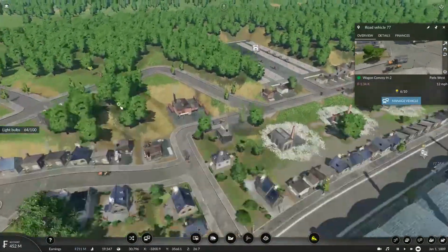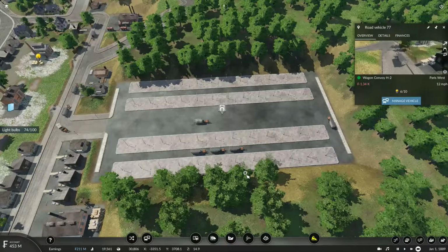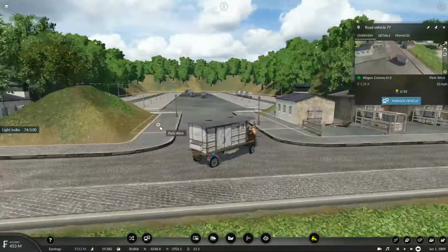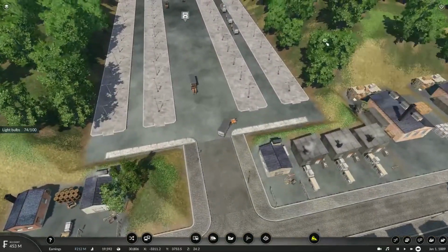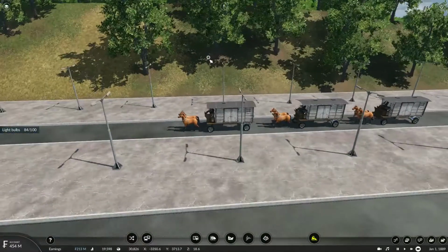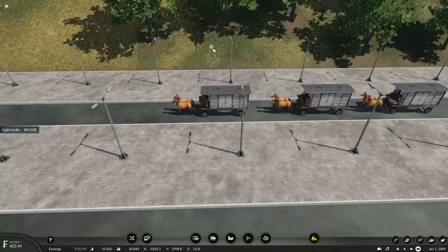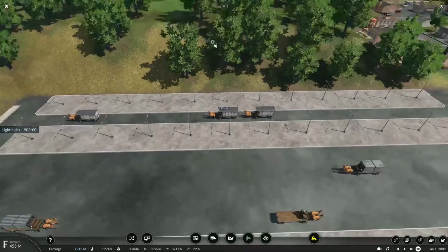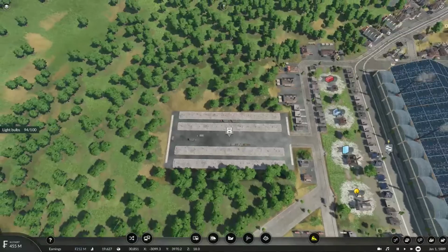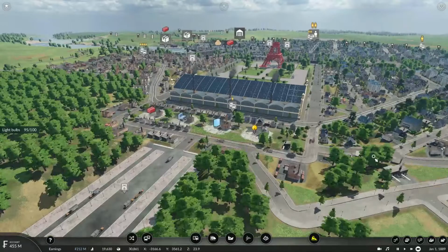Alright. Pulling towards the depot, not towards the station. Now, all it has to do is just wait and load up. And drop off the last 6 bulbs, and we are done building the exposition grounds.